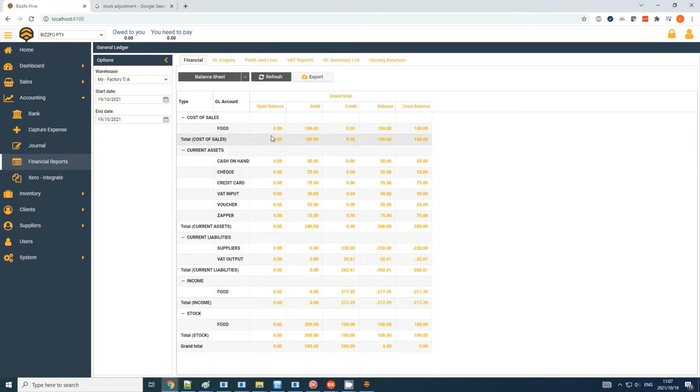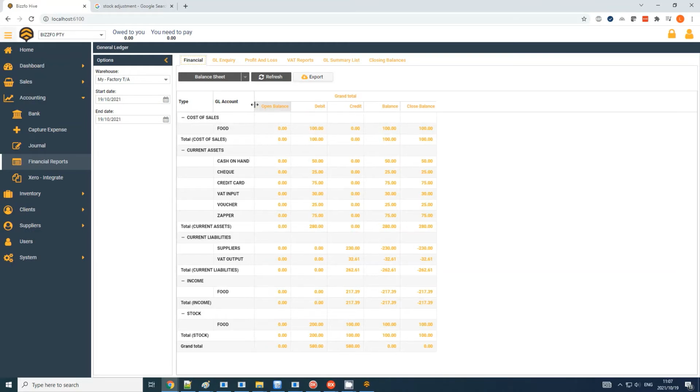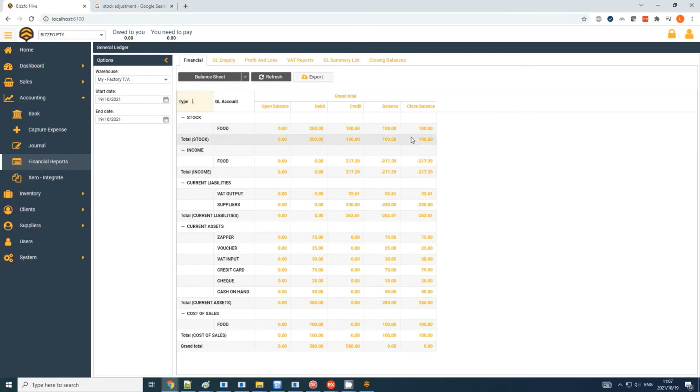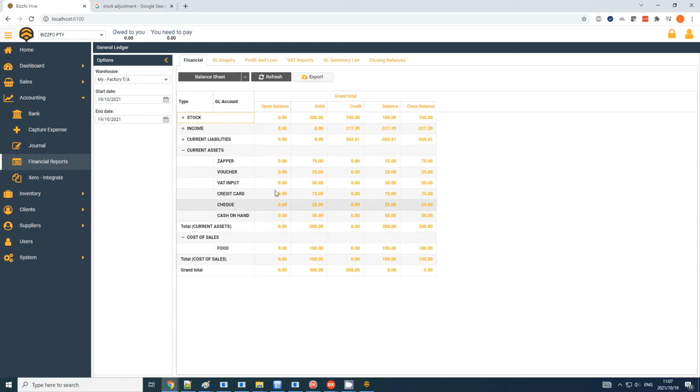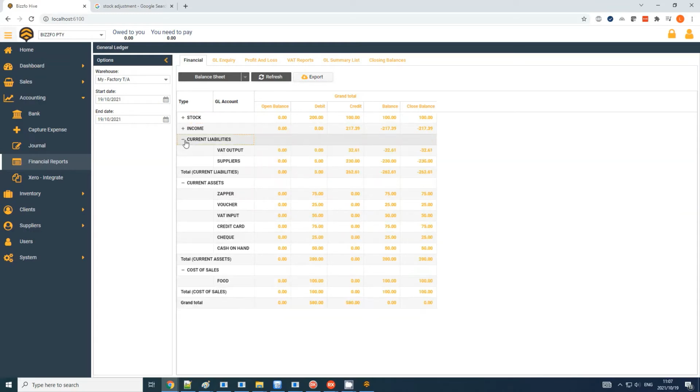Alright, cool. So that's kind of understanding the balance sheet at its base. There are some simple filters you can use. But what we want to do now is start our next step: we want to start zeroing our current assets, and we also want to pay our supplier, and then have a look at what's happening on your balance sheet.